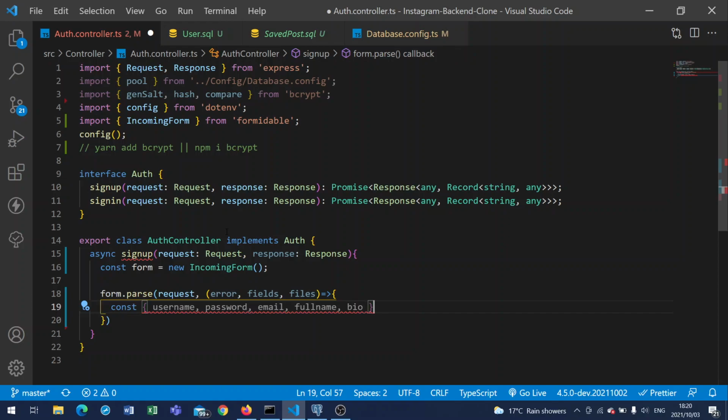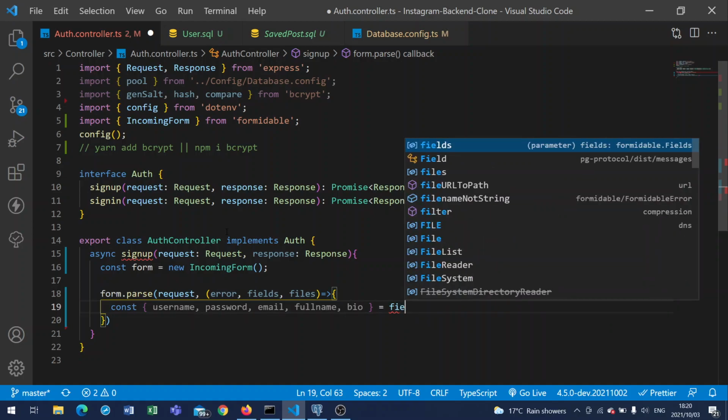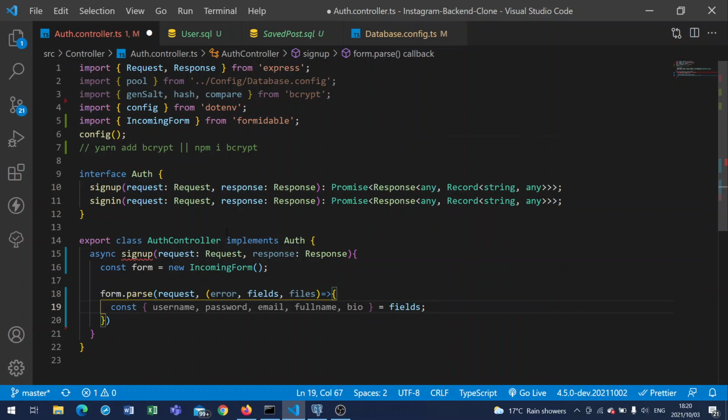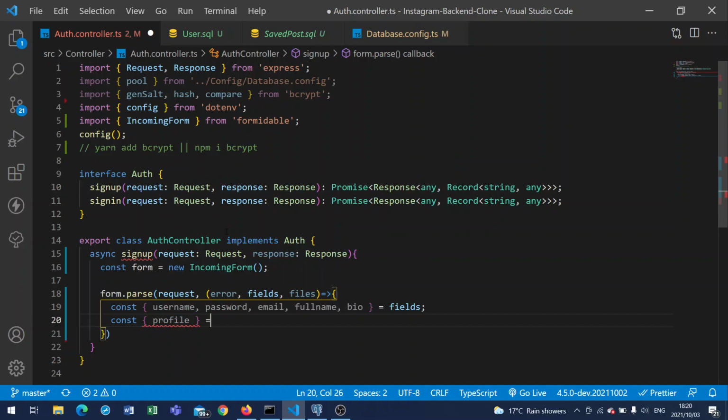All this we destructure from fields, right? And then within files we'll also destructure that, which would be profile, and we'll destructure that from files, right? So that's what we expect from this thing, right?